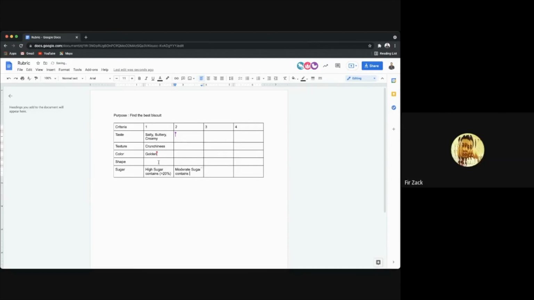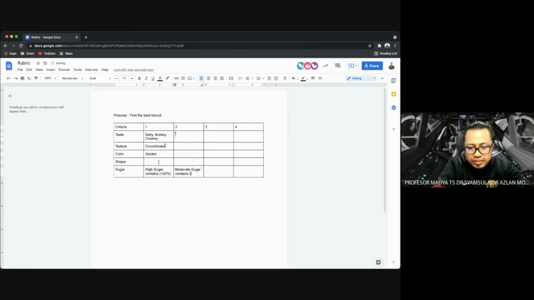Ya, moderate sugar content. Then lagi? Then 3, 4. Ini jawapan saya tau, saya dah buat satu, you all buat apa? You all kena fikirkan, seorang satu buat.